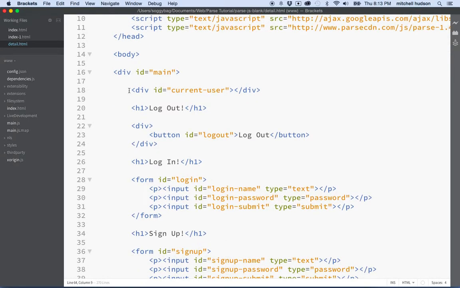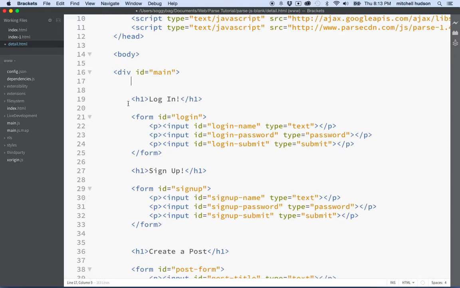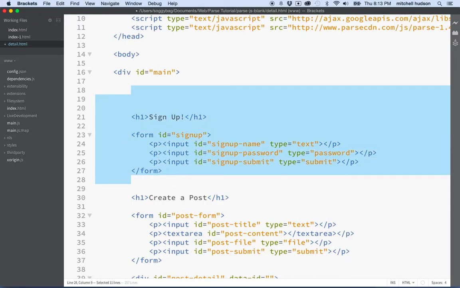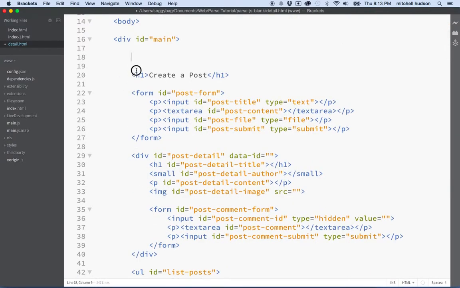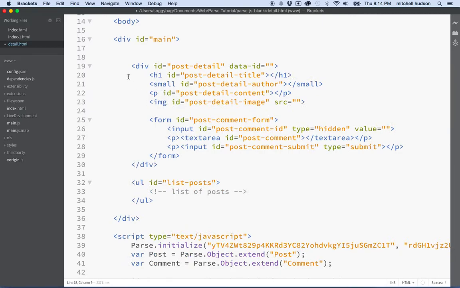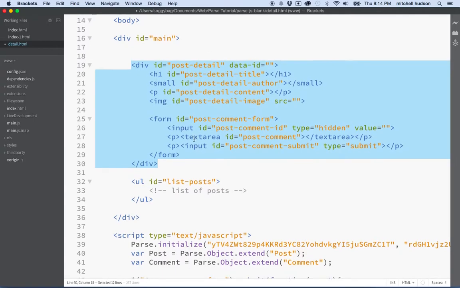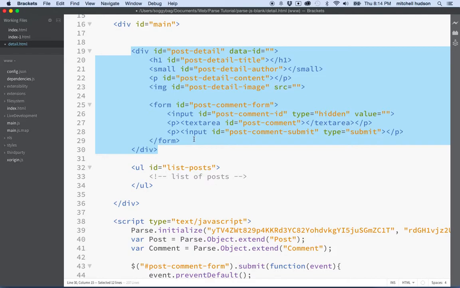And then this page has a lot of extra stuff in it. So what I think I'm going to do is delete the current user, the login form, the sign up form. Maybe I'll delete the create post form. And then this little section here that says post detail, that's what I'm going to use to display the post, because the code down there already works with this, so we won't have to rewrite it. I mean, you could change it too if you want, but just for this example, to keep things short, I'm going to leave this block here and use this to display my post.